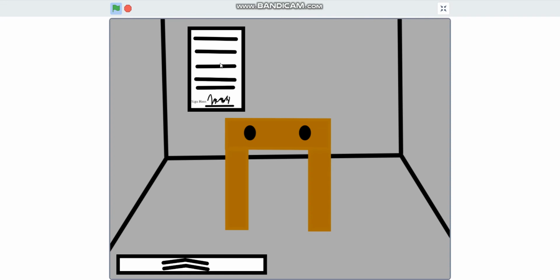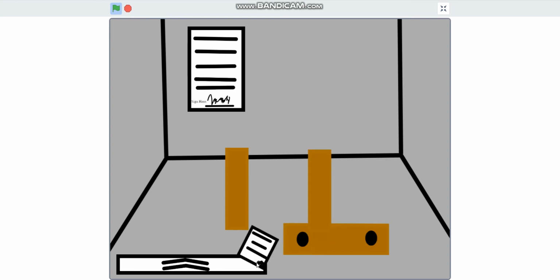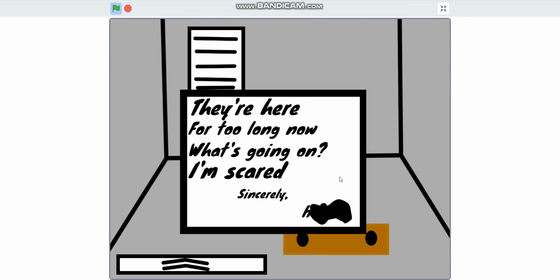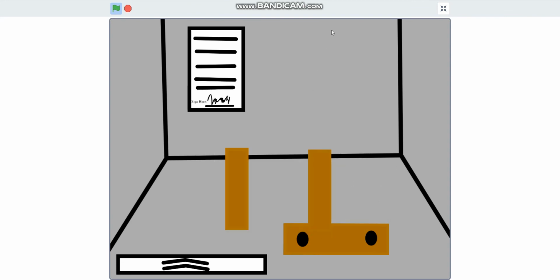So the secret behind this is, we're going to do some code later, where if we right-click it, there's going to be a kind of stuffed animal that squeaks behind it, so that's why it makes a squeaky noise. But yeah, if you look closely, you see the H, and then, if you drag that away, it's not there, because it isn't.